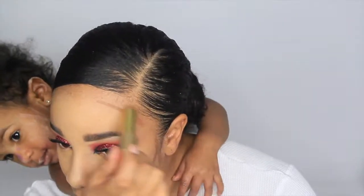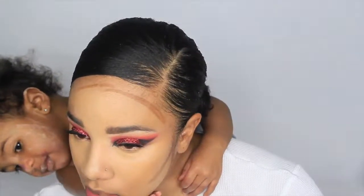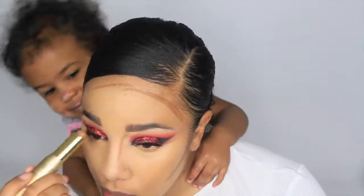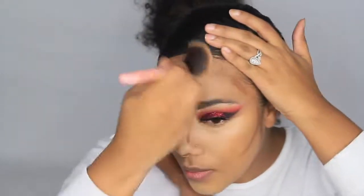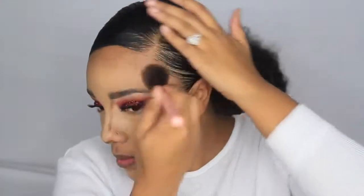So now I'm going to line the perimeter of my face using my cream bronzer. This is the Milani contour stick and this is in the shade 04. And I'm just going to use this to bronze up the perimeter of my face.